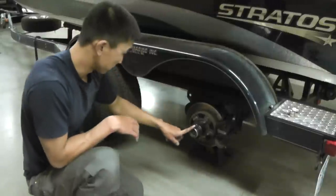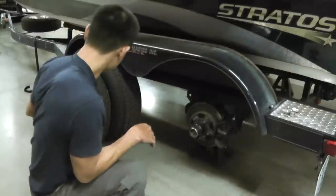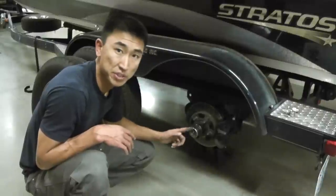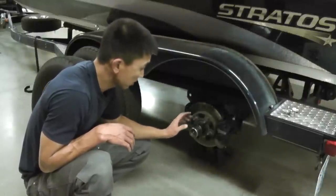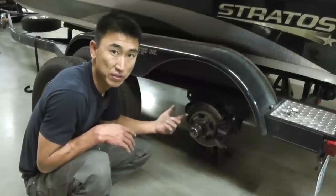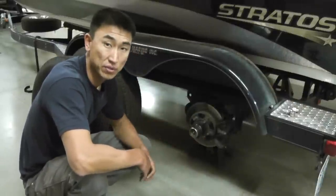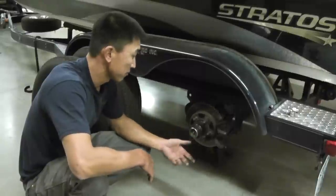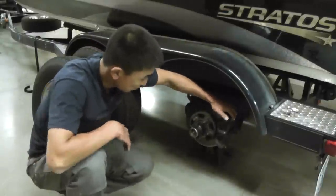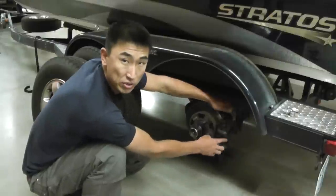You can see here I have just a regular bearing buddy, which really doesn't work for these kinds of wheels. You actually need one that has a cap, and I'll show you when I go to put these back on. This was the old disc — I said I'll just put the old one back on. Well, it blew off. So I had to go out and spend $25 to buy these, not the right ones because in my town I don't have them, but they had these, so I just put these in there just for emergencies. Now I have a couple pairs of emergency bearing buddies. What's going on is your caliper right here — I don't have the clip that's holding the caliper or the clip that goes on the back strap to hold this caliper in place.